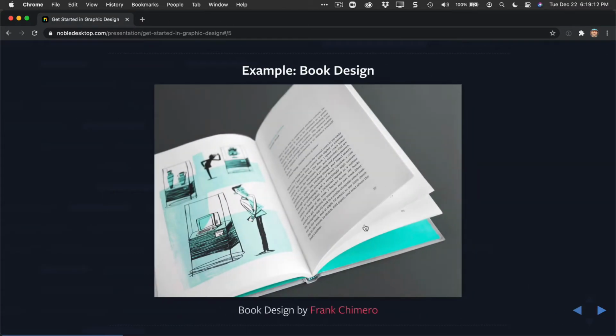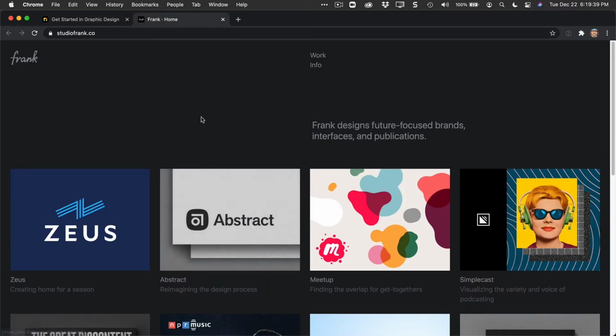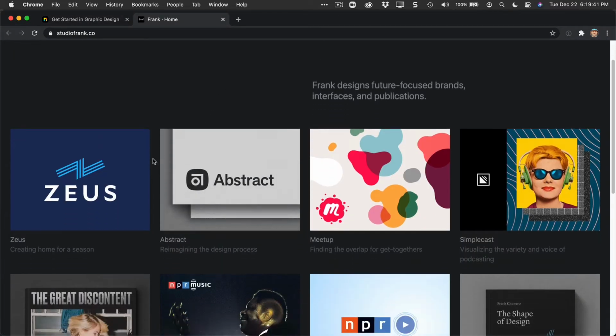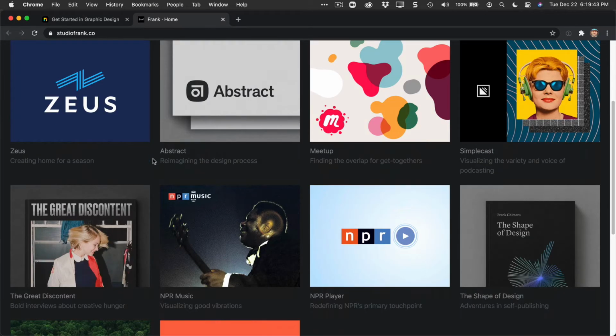All right, book design. I used to work in a design studio that did a lot of books. And we did other things as well, but a lot of what we did was books. And if I told somebody that I'm working on a book, they'd say, "Oh, you're working on the cover," and I'd say, "Well, that's one part of it, but then there's also the hundreds of pages that come in between." So book design, there's a lot of work to be done. It's not the most lucrative career. It's not a high-paying industry.